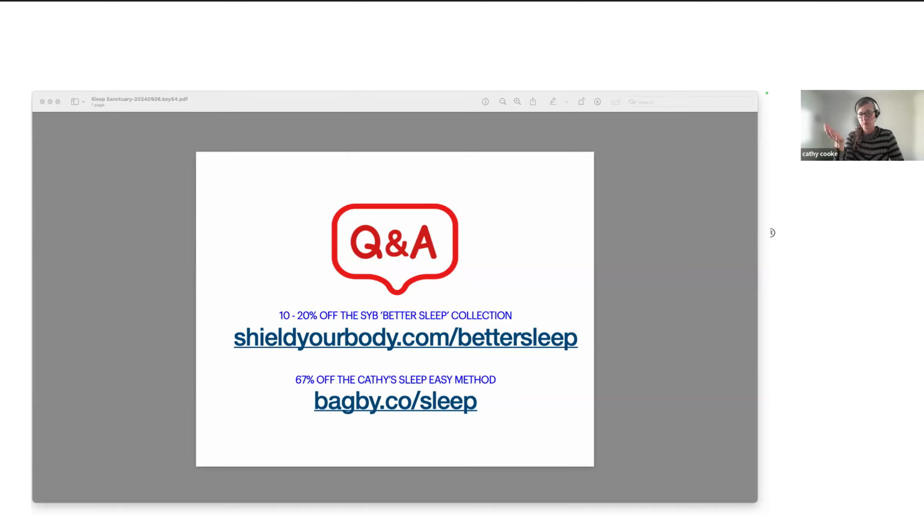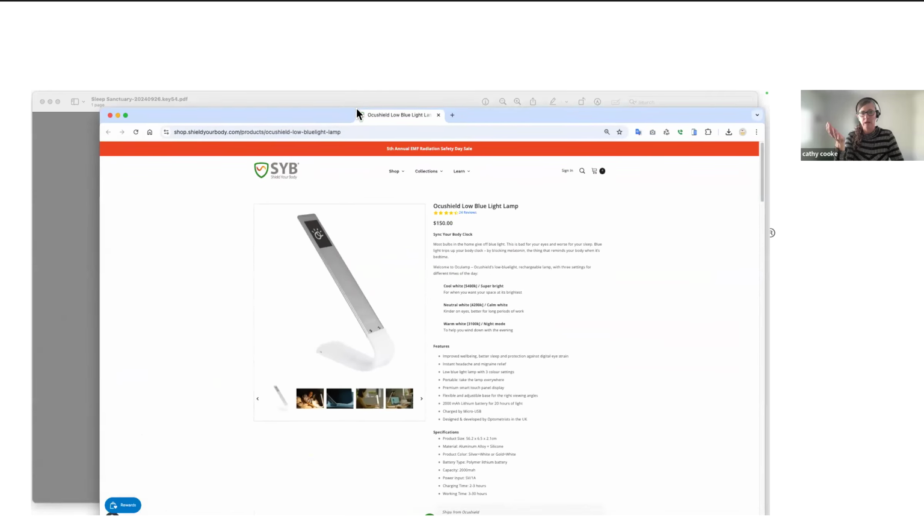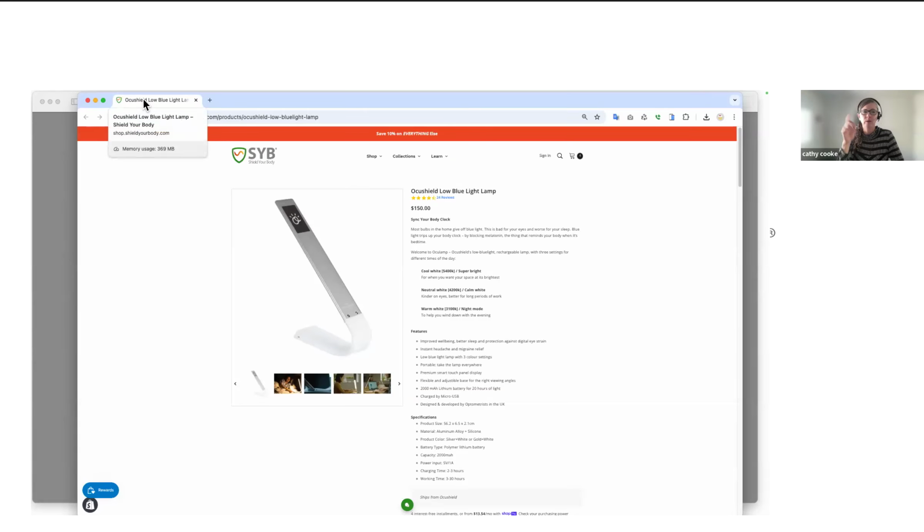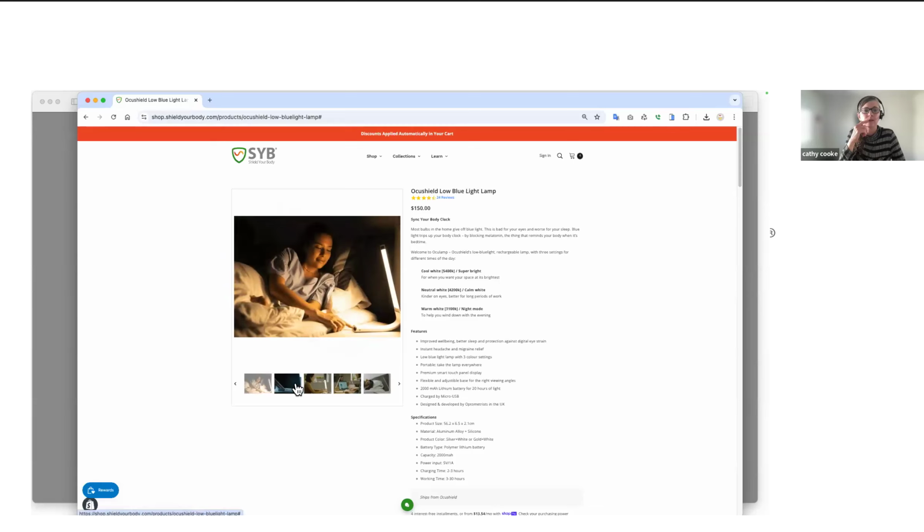Like R mentioned, the portable light that Bagby has. No, this is AccuShield, sorry, AccuShield. And I love it. Yeah, I've got one. I bought a different one before you had that one. That one does look, you know what? That's probably an awesome travel light. I'm going to have to get one of those because it'll fit in your bag. It's rechargeable, and you can adjust the color temperature and the brightness. I would prefer something like that. I've got one that I can switch from daylight to orange to red, and I use that at night, and it's awesome. So I would give that a shot.